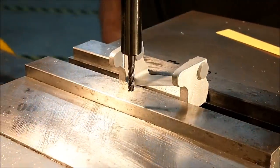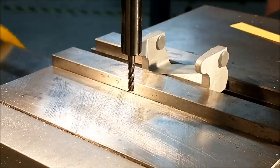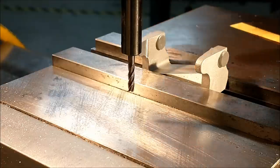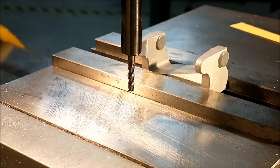Let's get some gauge blocks. Check that out. If that were in a different projection, I could check it with the expandable parallels like I like to. Unfortunately, I don't think I have the room to do that. So gauge blocks it is. I'll be right back.